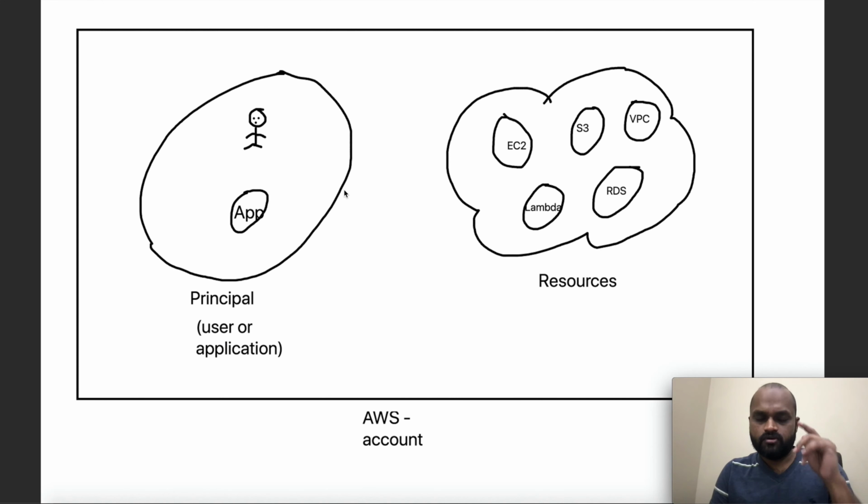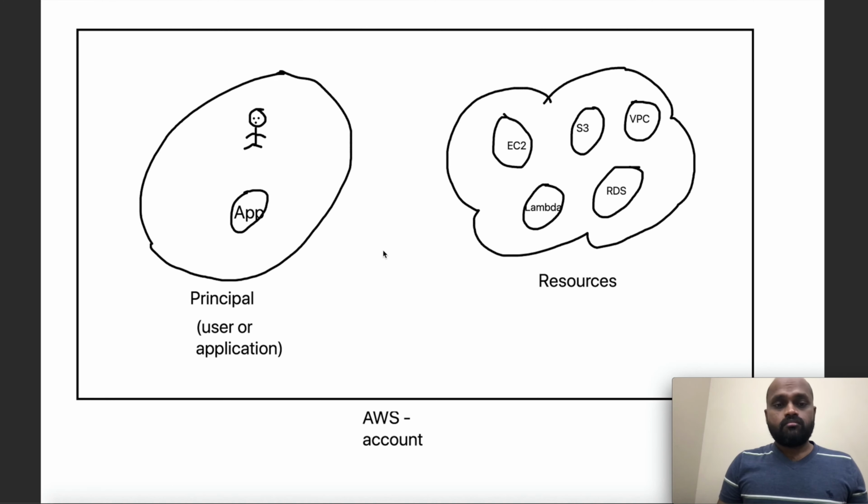Anytime you get confused when you go deep into IAM, come back and think about this basic concept: user, credentials, and what permissions that user is given to perform on these resources. That's all about IAM, nothing more than that.